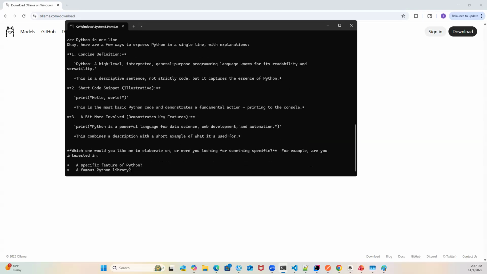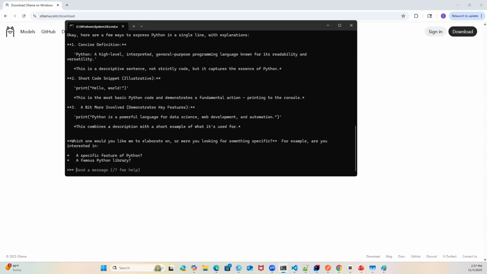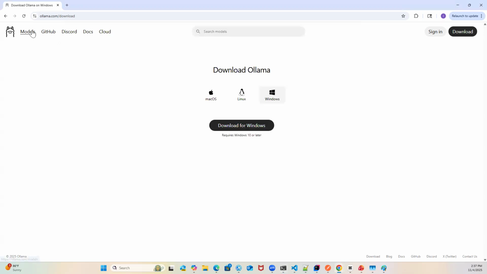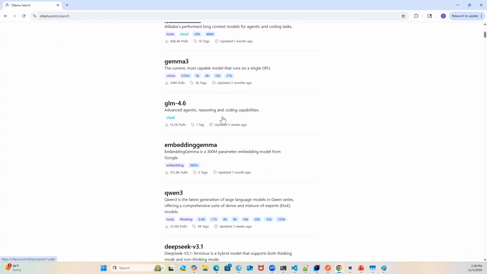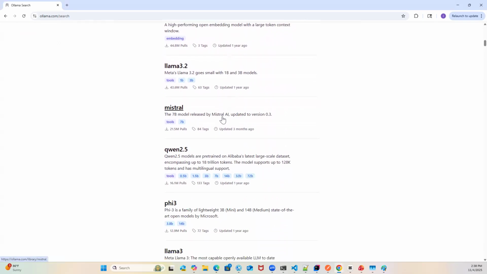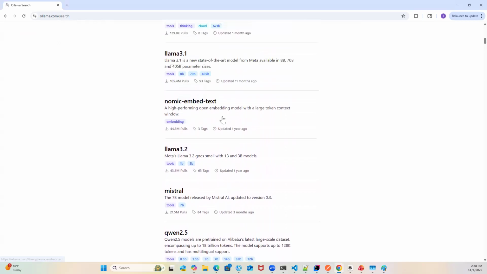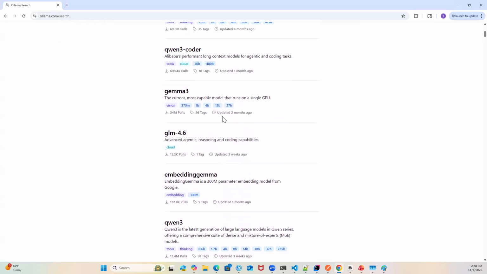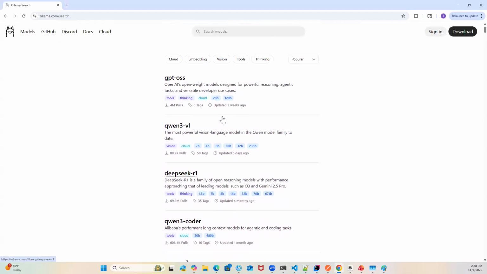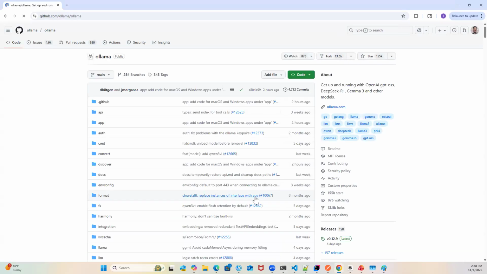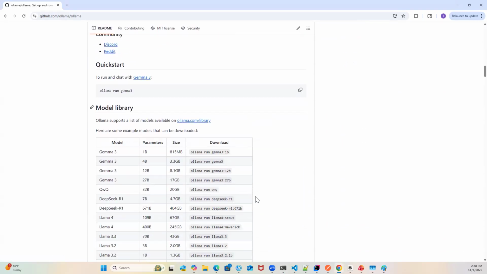After seeing this LLM model, Gemma 3, we can check other options also. If you go to the models page, here we can see the number of models provided by Ollama. We have Mistral, Llama 3.2, Llama 3.1, GLM 4.6. Every LLM model is specific to its own task. They got trained for that. Now, if I go to GitHub, I will see a selective model.